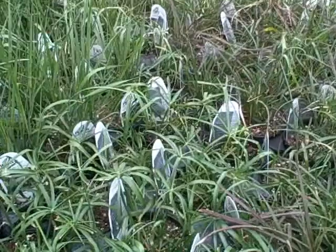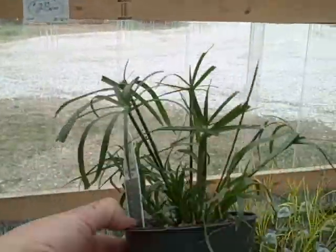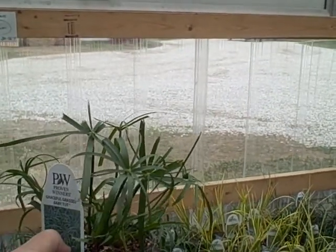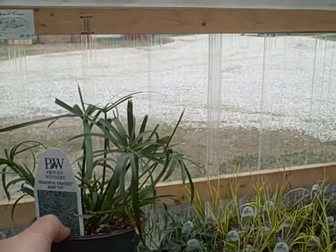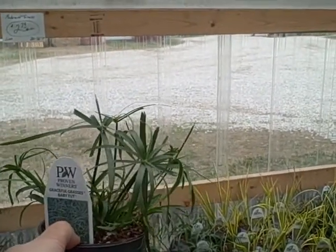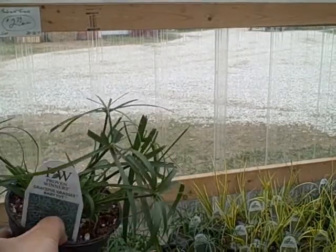Then we got the baby tut. Now these don't look like much now, but they'll come around. See the little tuts on the top? They would look really cool by a pond in a pot. I think that would look really neat. There is some larger tuts. This is the baby tut, and it's a sun to part sun plant.